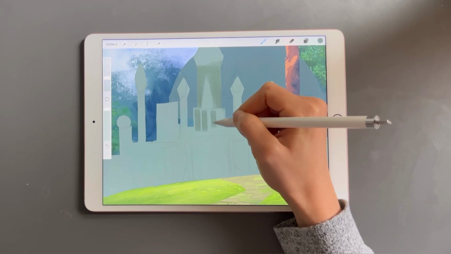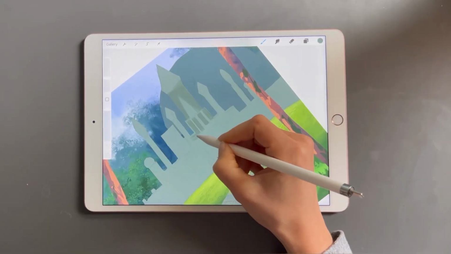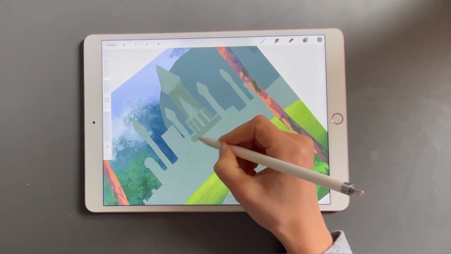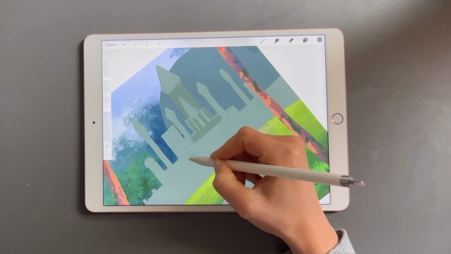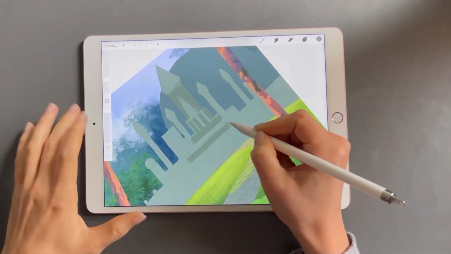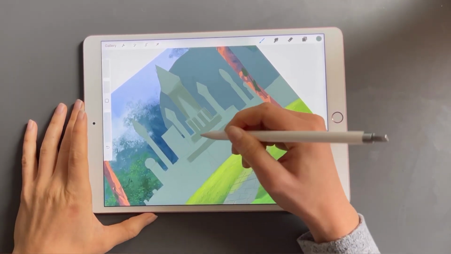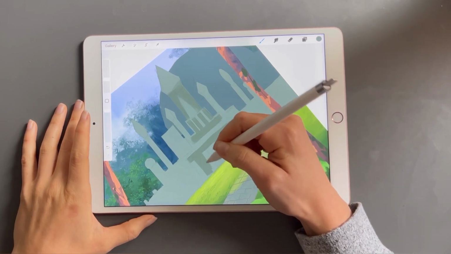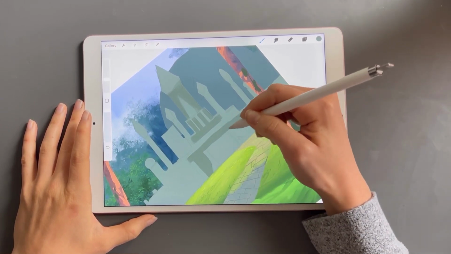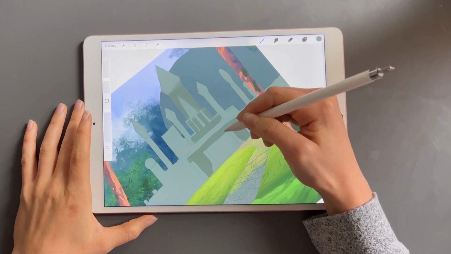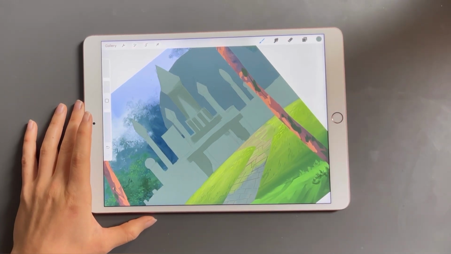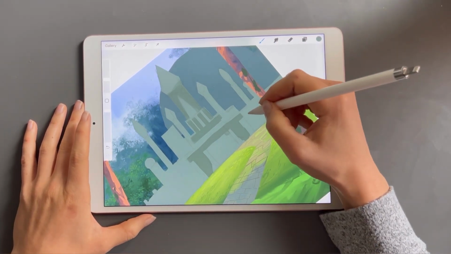I usually begin by choosing a different darker grey shade. This one is a green one on top of a turquoise dark grey shade or blue grey shade, and just sketching in all the different shades. I had my sketch earlier where I've already defined the outlay, so I'm just going to follow that.